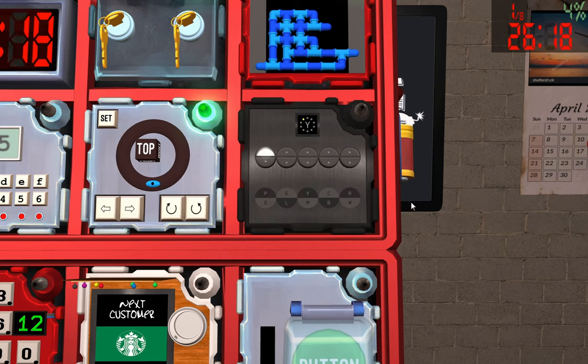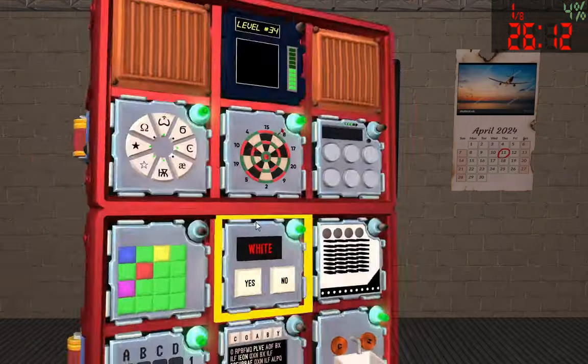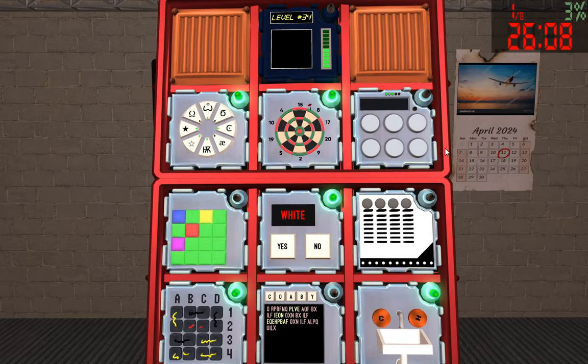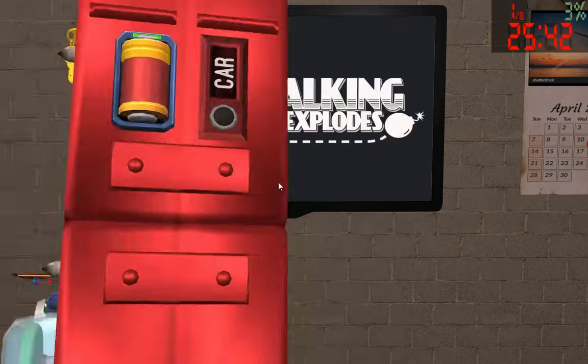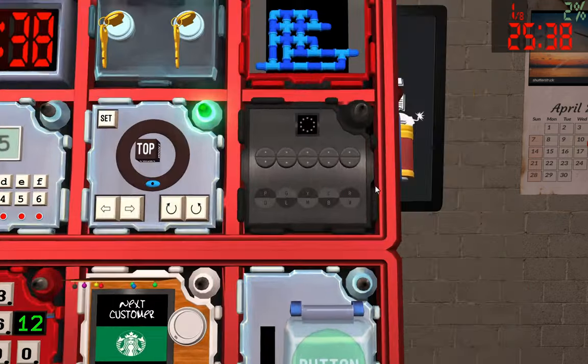Yep. Next we have yellow: 6, 1, 9, 3, 2. Got it. Okay. That'll be 6, 7, 3, then 6, 1. Yeah, yellow's just the first two colors of the sequence, so it is quick. Green: 2, 2, 8, 7. Okay, that'll be 6, 7, 3, then 6, 1, then 7, 8.